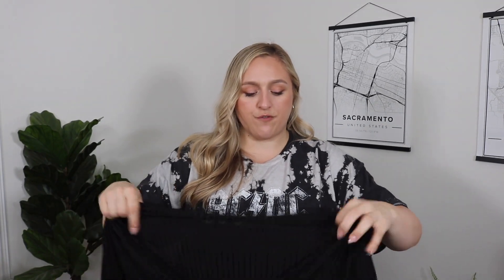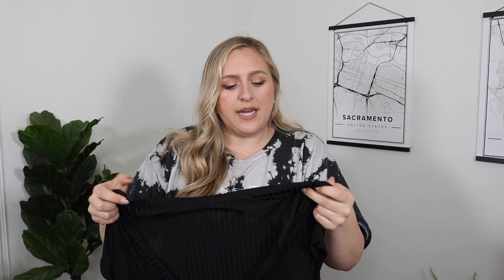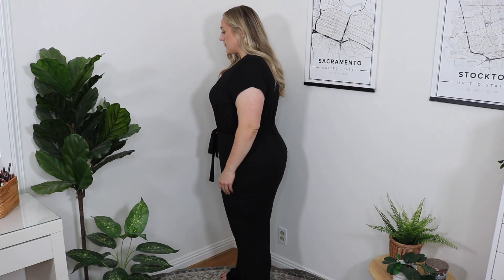I picked up two jumpsuits. The first one is black — short sleeve with long pants that are more of a straight leg, maybe slightly flared, not skinny. I really like this jumpsuit a lot. It's made of a wide ribbed material and has buttons going up the front — which isn't even buttoned right now. There's also a tie belt at the waist to cinch you in and it has pockets. I've only tried it on in my room but I feel like it could be a see-through material — I'll have to check. It is stretchy and very comfortable. Super cute, and I picked this up in a 4x with a perfect fit.